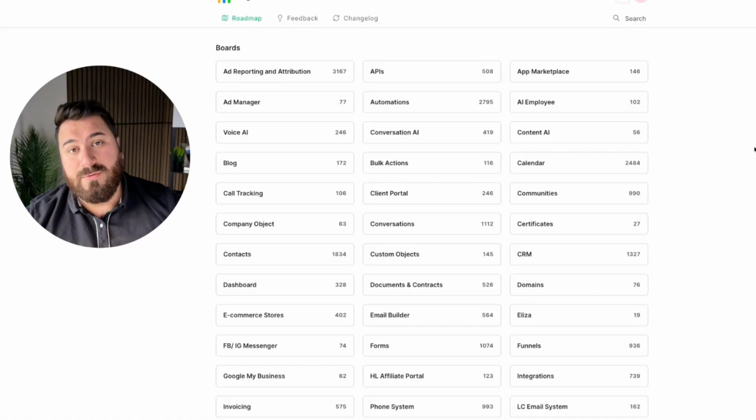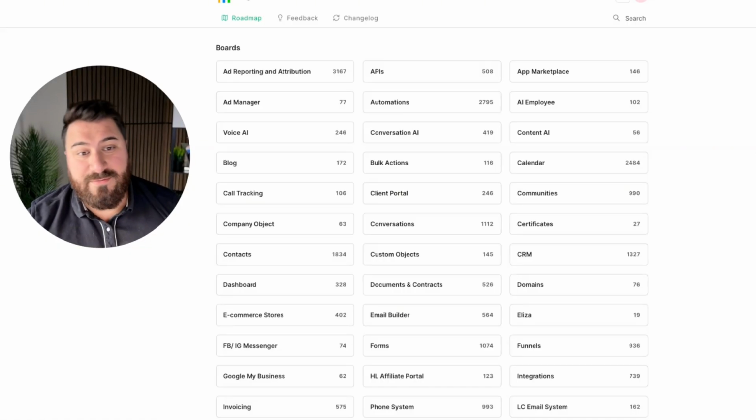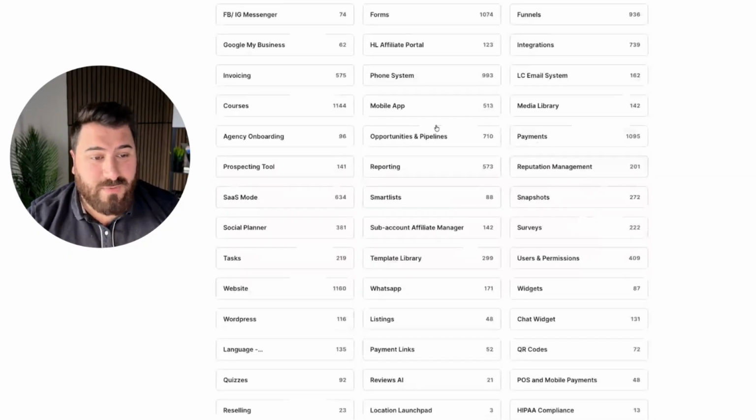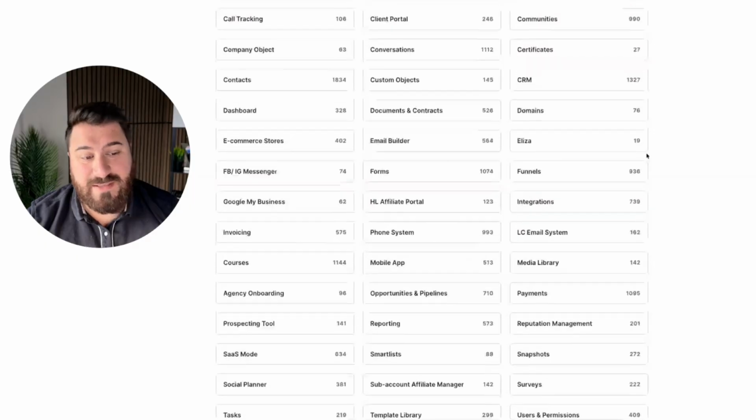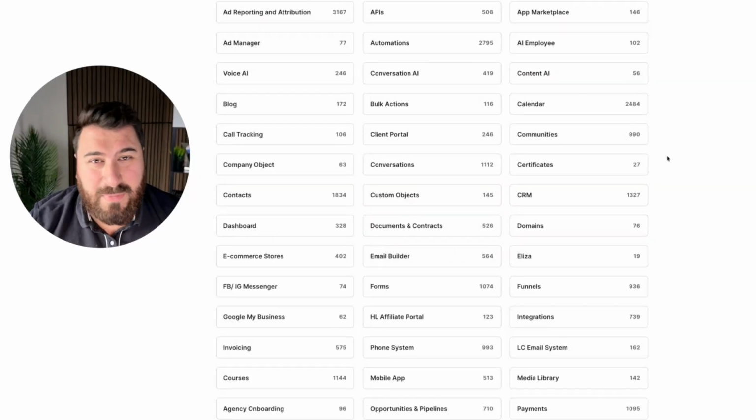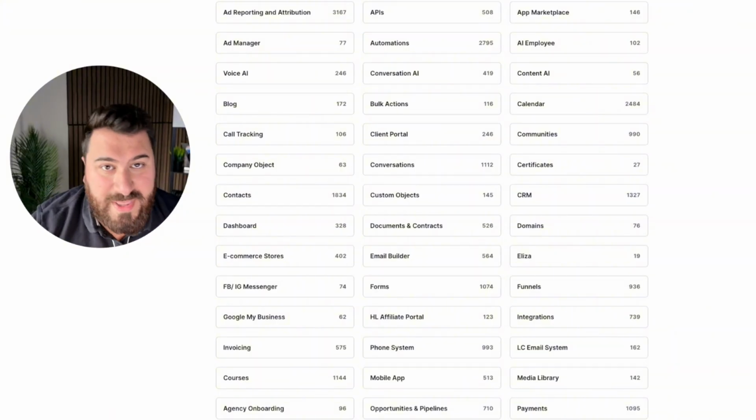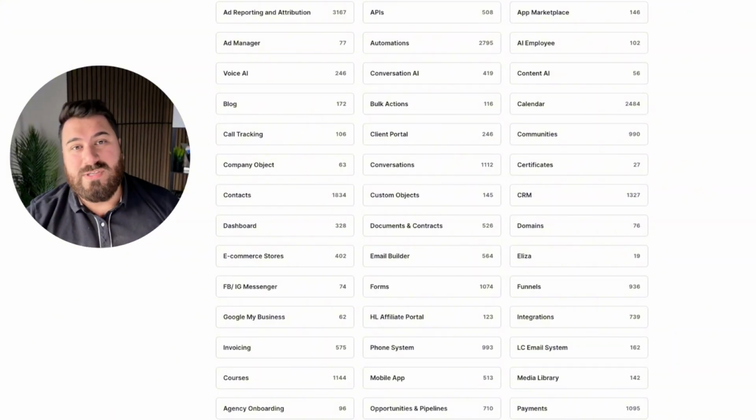What's nice about GoHighLevel is that they're never stopping their updates. And how do they do that? It's by leveraging their users' ideas. So over here, that's a whole section where you could just basically talk about the ideas you have. If there's anything that bothers you, they get the ideas and they actually try to implement it as best as they can. They're always pushing updates.